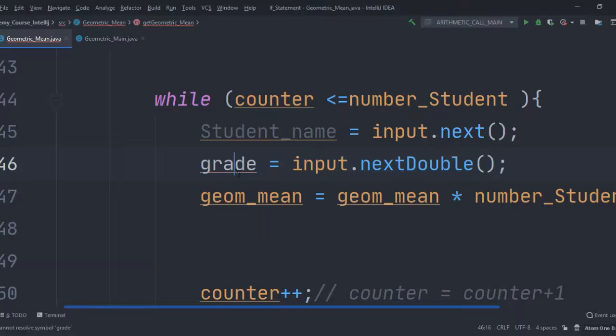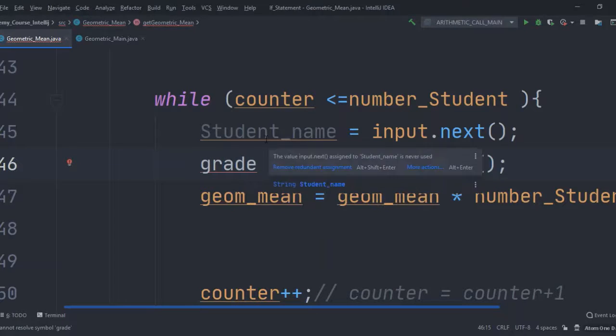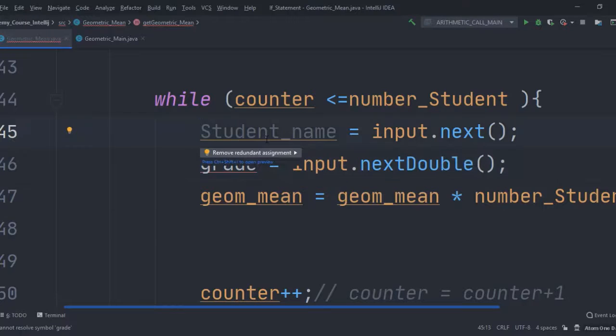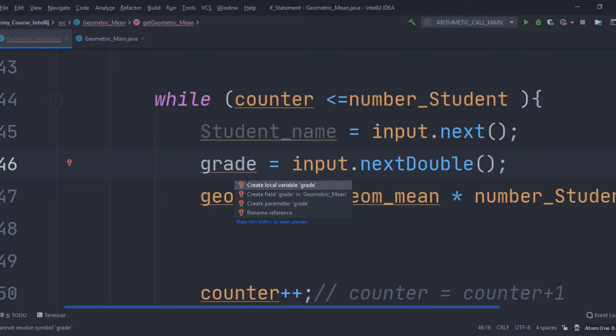Can you see here, underscore, underline, it's with red, it means that we have an error. We can type alt and enter, and say create local variable.